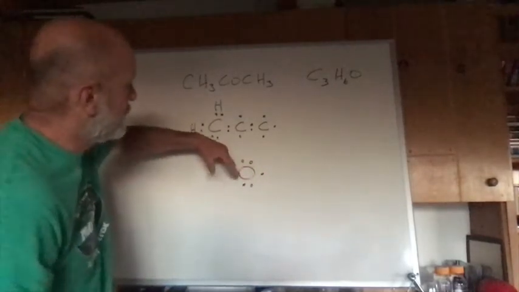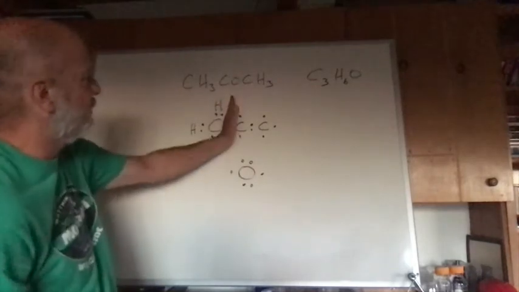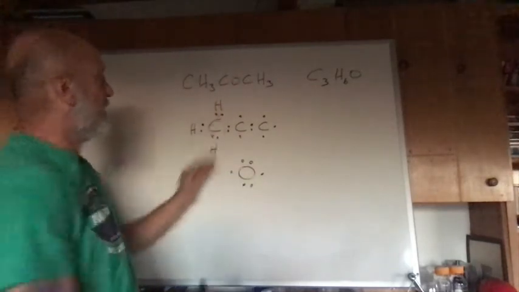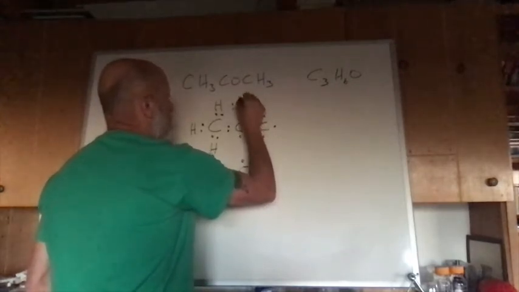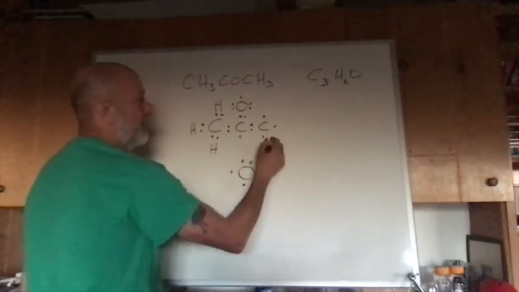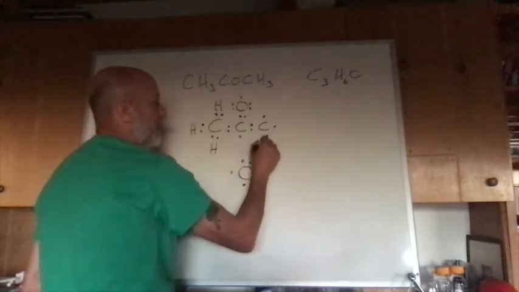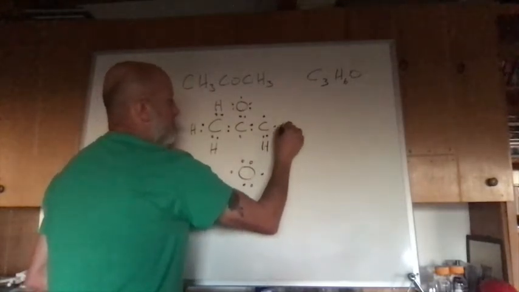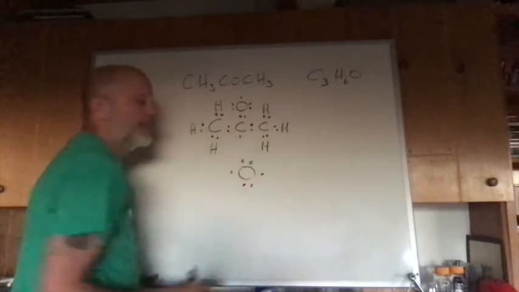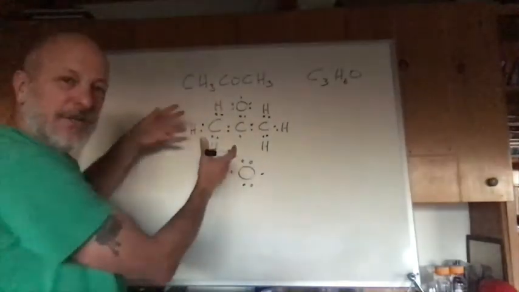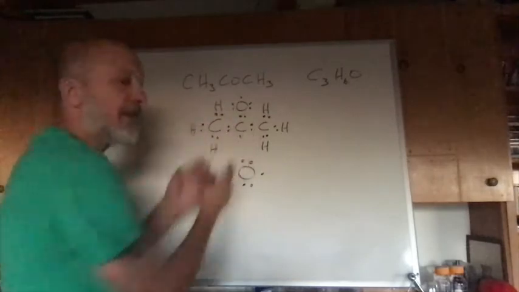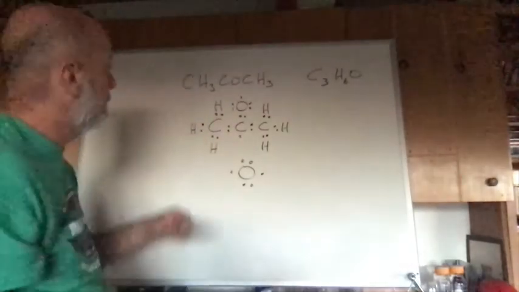I'm going to bring an oxygen. I could attach it to the bottom, but I'm going to go ahead and stick it on the top. Just bring it in and connect. And then 3 hydrogens on this last one. And then we have to stop and look. At the first step, just take these things and connect them using single bonds.